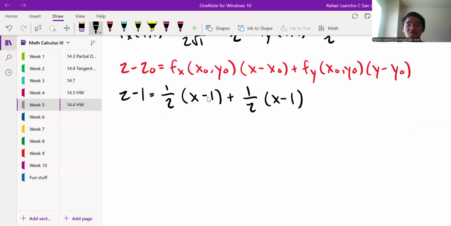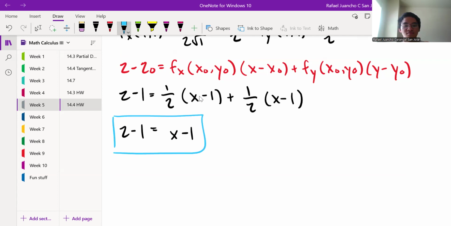I could just make this x plus 1. I could just do that. But I don't. Actually, you know what? Fine, let me do that. That looks super clean. There we go. Now we're done. Z minus 1 is equal to x minus 1. Right? Okay. I'm just gonna check if the answer is correct before I do something really bad.